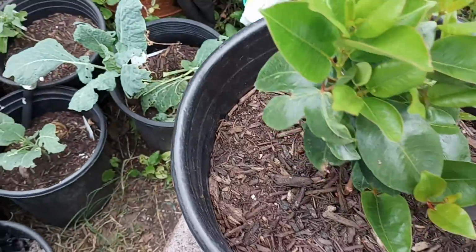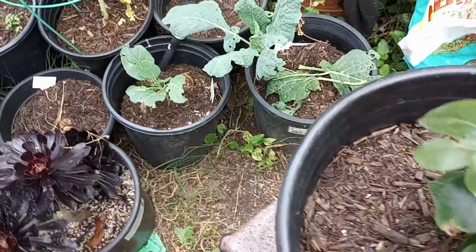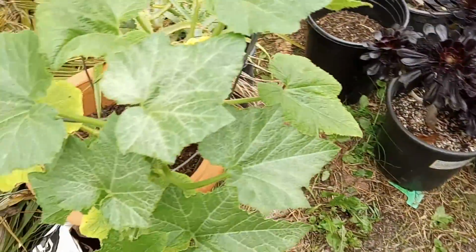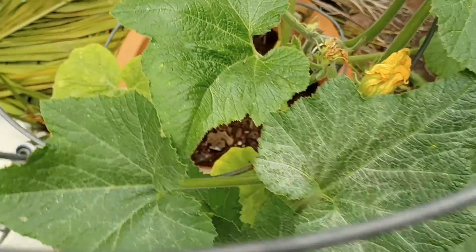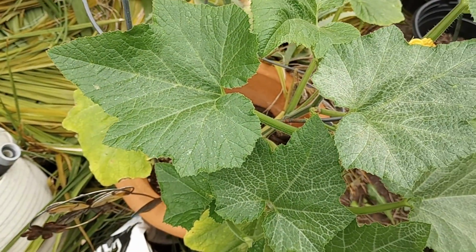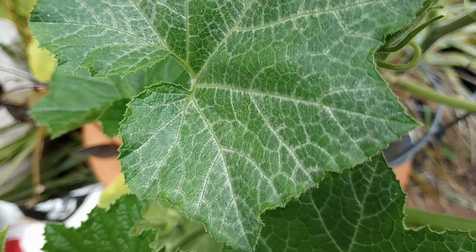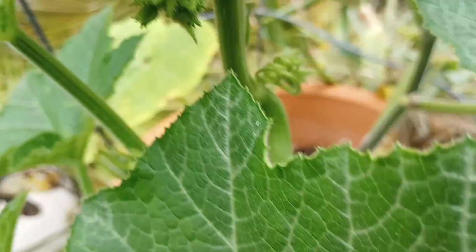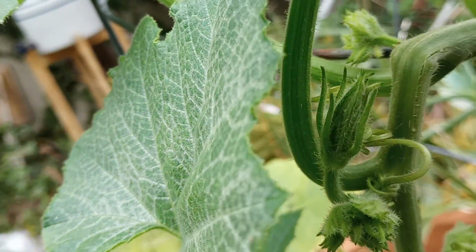And right here, this is just an ornamental plant. I don't remember the name of it, but she's in the garden now, finally doing what she wants to do. Oh, here's a squash. There's a blossom. I saw a male blossom, but I didn't see a female blossom, so I wasn't able to fertilize any of the blossoms, and I don't see any zucchini yet, which I do believe this is a zucchini plant, but I also see some more blossoms about to come, so we'll see how that works out.